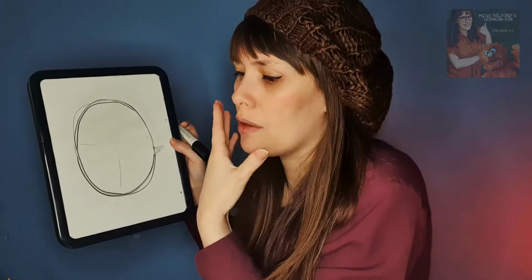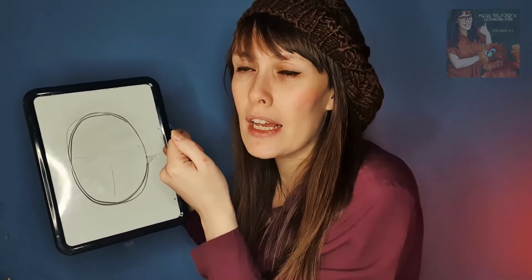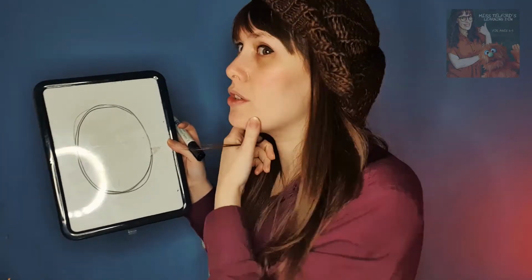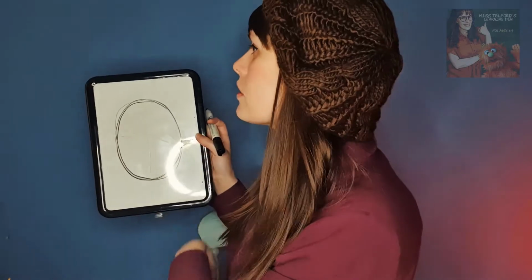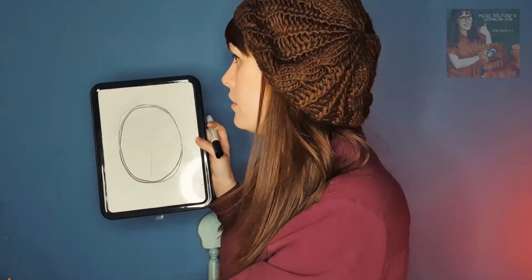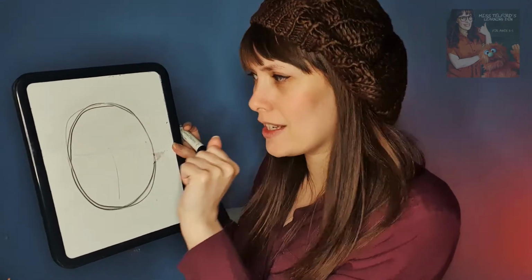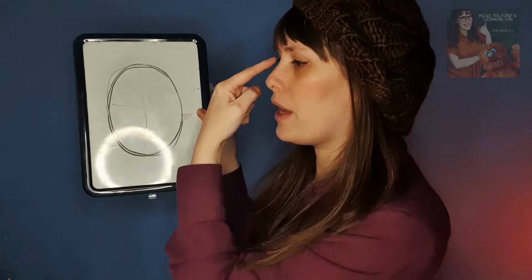But what we're going to do is use the profile style to break up our face. Portrait is when you've got your face straight on. Profile is when you turn to the side and you can see your nose pointing out, your lips and your chin. We're going to use the profile to help with our portrait, which sounds really weird. If you turned your face to the side, near the middle where our lines cross, we have a nose stick out.